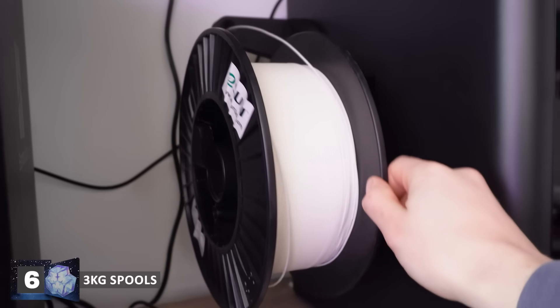Now, if you are printing a lot, you want to minimise waste, spend less on your filament, and also minimise the downtime of running out of filament and having to replace the spools. You can use an AMS to automatically switch to another spool once the first one runs out, but a much cheaper solution is to use tidbit number 6 — 3kg spools, which last 3 times longer than 1kg spools, and generally you get a pretty substantial bulk discount too.